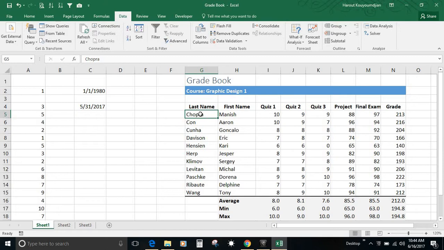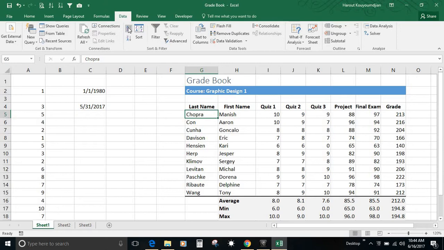So that's a very important tool to have whenever you're dealing with a large spreadsheet with a lot of information and you want it to be sorted. You can also do ascending order or descending order. It will do the same thing for you. You can click on descending order. This is just very quickly if you want to do that.